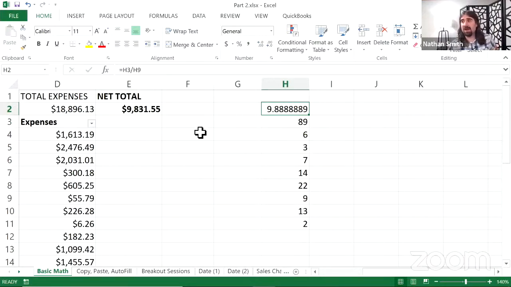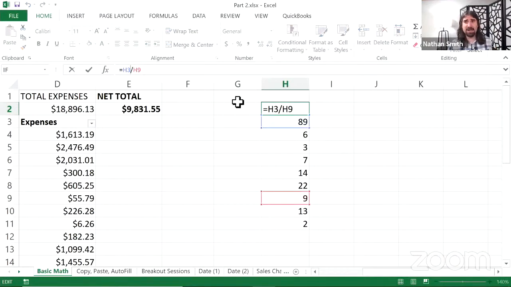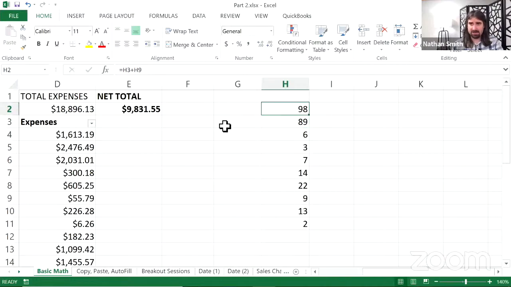And you can do this with other basic math operations as well. If I want to add H3 to H9, then I'll get rid of that forward slash, and I'll put a plus sign there. And that gives me 89 plus 9 is 98.